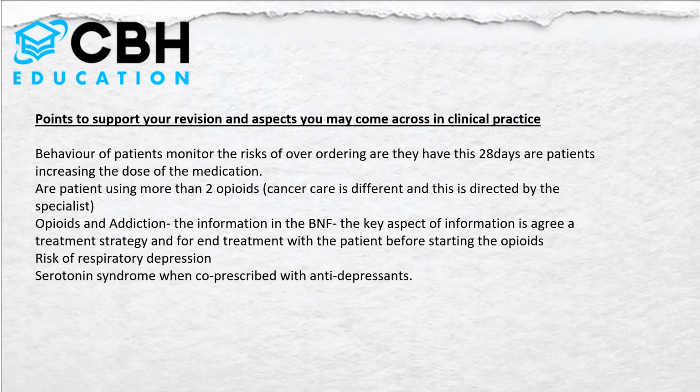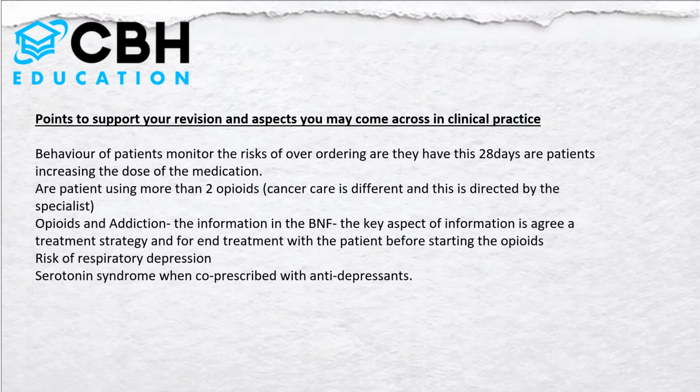Are the patients using two or more opioids? If they are, it may be due to historical prescribing, and then from this point, you may need to counsel the patient on looking at other alternatives. And you do have alternatives now, which are non-pharmacological therapy where they can be referred, and patients can be referred to social prescribing. Cancer care is different and advice needs to be taken from the specialist.